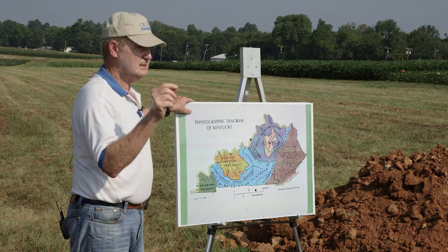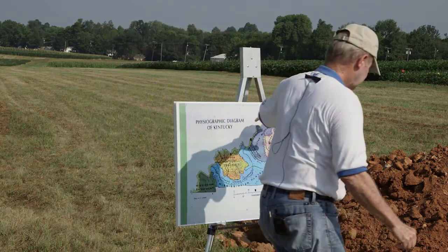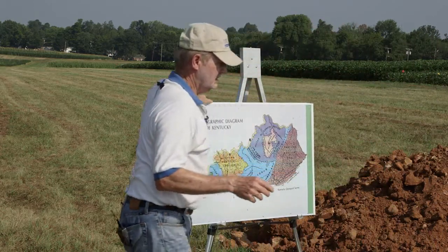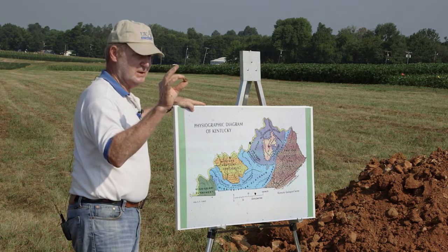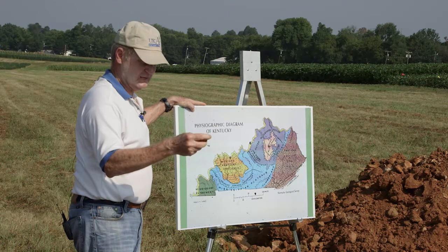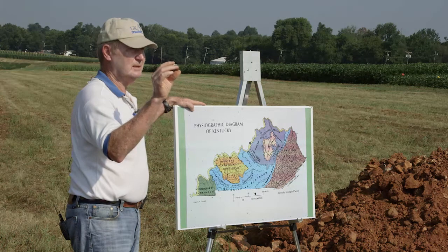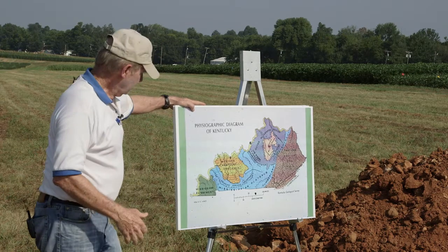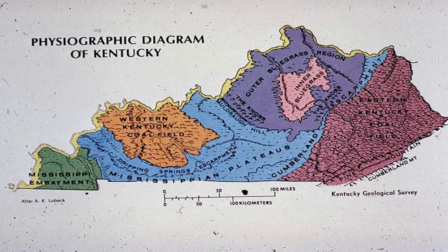And the clay is so small with so many surfaces that it will hold together, so it didn't blow much either. There was silt that blew. That's probably about a gram of soil, probably more than a gram of soil. But if that were pure clay, that's probably more like it. If that were pure clay, that'd be enough surface area to cover a football field. That's that much surface area in clay. It's a tremendous amount of surface area. So anyway, we got pretty well just pure silt. And so the Purchase got silt, these guys got silt, we got silt here in that part of Kentucky.